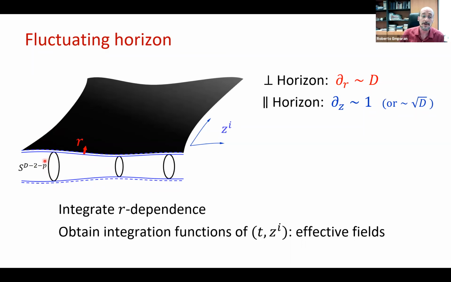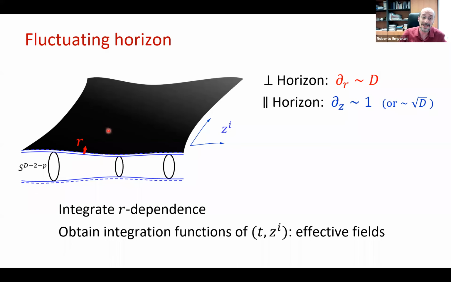So when you have all of these directions in the shape of spheres, what this means is that the gravitational field away from these spherical directions is going to, as we were saying, fall off very quickly. Gradients in the radial direction are going to be large. They are going to scale like d. This is what we saw before. This is the gradient of this potential. It scales like d. It's very large.